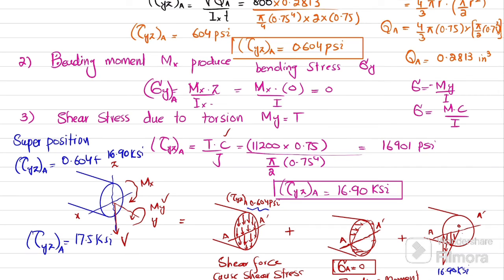Clear? And if you want to have the representation of this shear stress on the element at point A, this stress will be like this. On the top portion it will be like this, and the same is the case for this. If you want to find the state of stress on the differential element, this stress distribution will be like this. It will be in the downward direction. But overall, the state of stress on the element at point A will be equal to this one, which will be 17.5 KSI. The downward one will be the topward one, and this shear stress tau of yz at point A comes out to be 17.5 KSI.